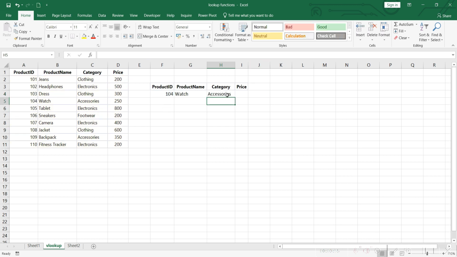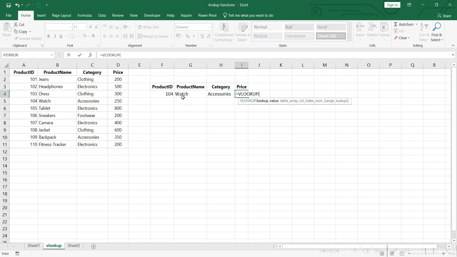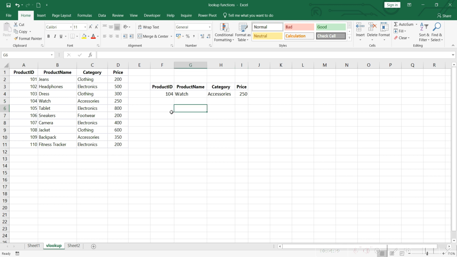You will see the category of the 104 ID. So let's find the price of the 104 ID: equals VLOOKUP, lookup value, comma, table array, comma, column index 4, comma, 0 for exact match, and enter. You will see the price of the product ID also.